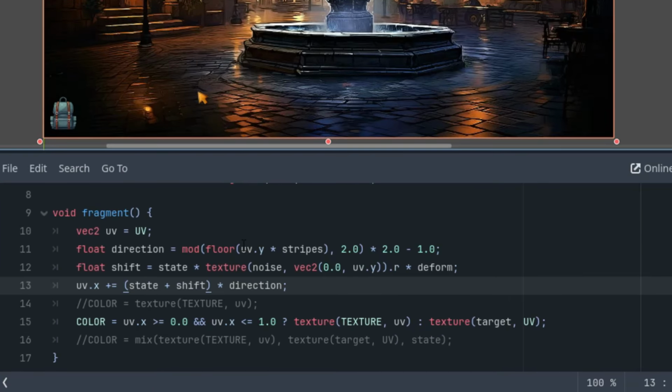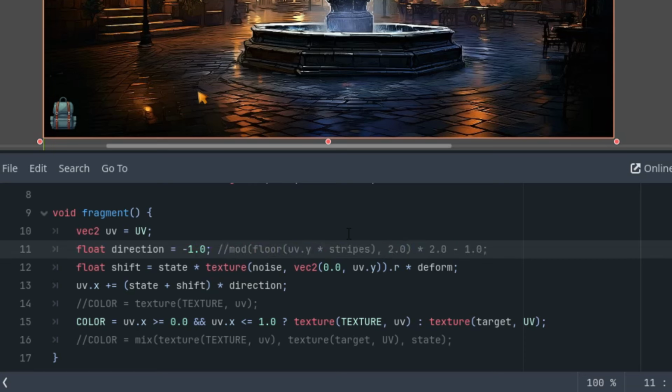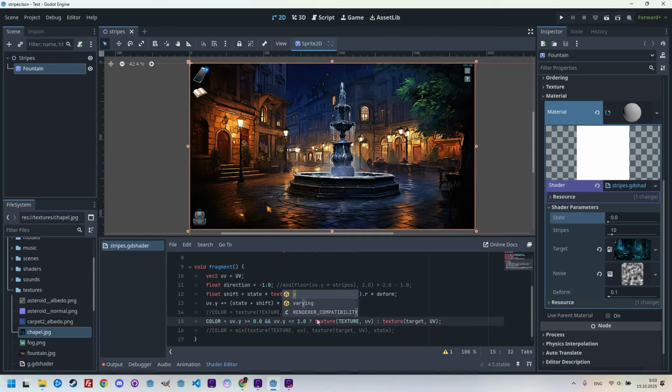So let's get back to the code, and first let's create a constant direction of -1 and comment out this, so all stripes would move in the same direction. And as I said, swapping, so here we have UV.y, let's change it to UV.x, here should be UV.y, and finally UV.y and UV.y. Okay, that should be it.